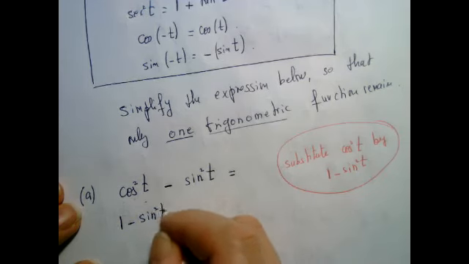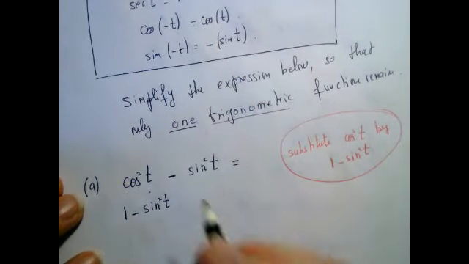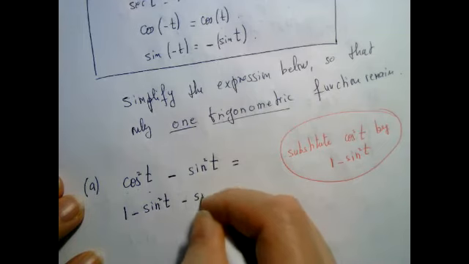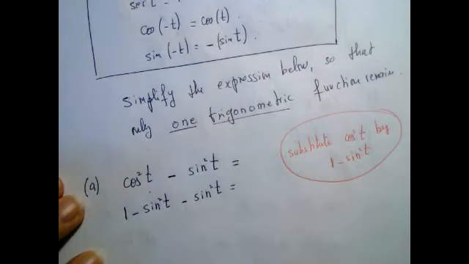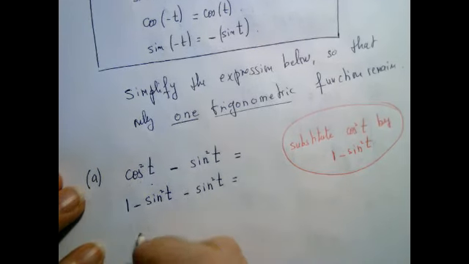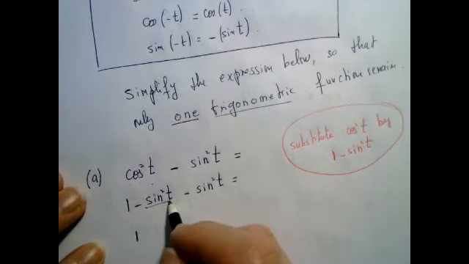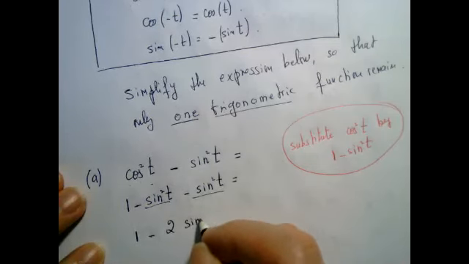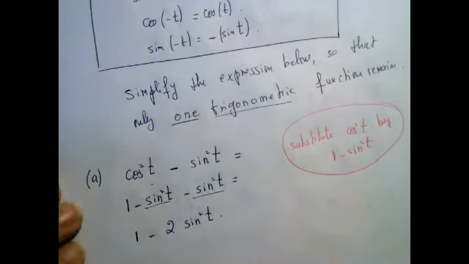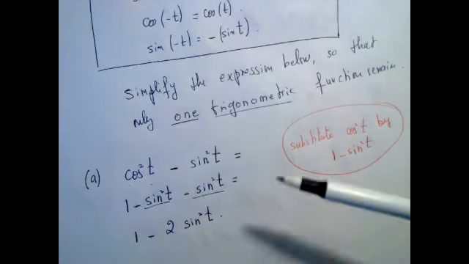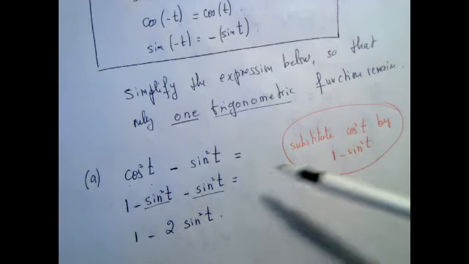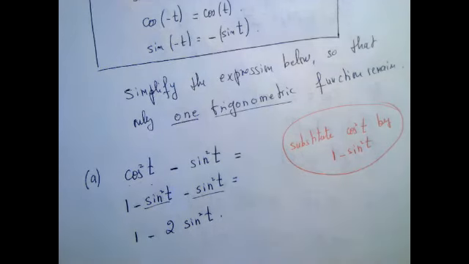So the idea is really to practice those properties. Minus the sine square t. And now this is going to give me 1 minus sine square minus 2 sine square, and that's the end of the problem. That's really what we mean. There is no denominator here. We only have to substitute the cosine square by its value.